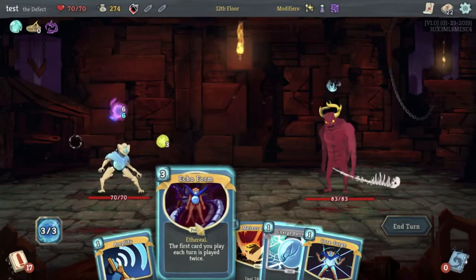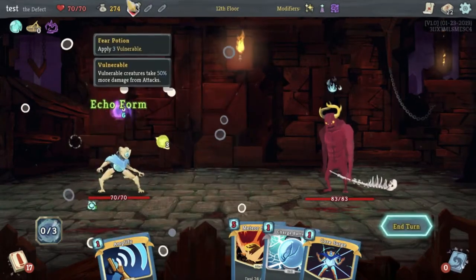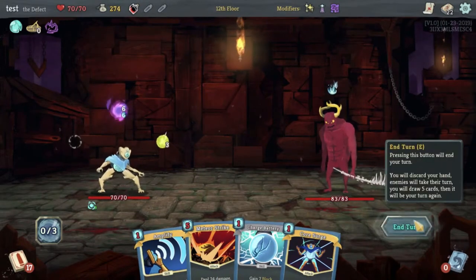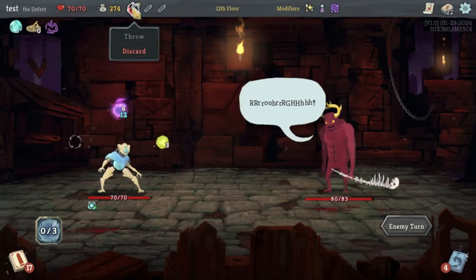Alright, so we got to play Echo Form. We have to. There's no other recourse. We have to get Echo Form out there. We'll put that potion on him next turn. That gives him vulnerable, which means he takes more damage from us. But the Echo Form is paramount.